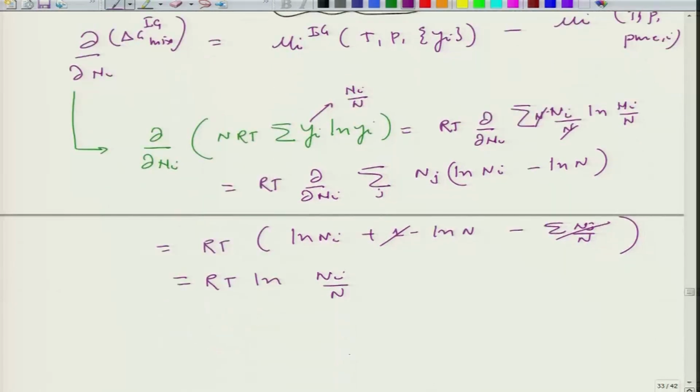This is something which you can do easily, because there is a summation part here. If you take the summation this side, then this is going to be summation nj ln n, which is nothing but ln n. This comes from the first term. If you take that by parts, then this comes from the first term and this comes from the second term, and this again comes from the second, and this is the third term here.